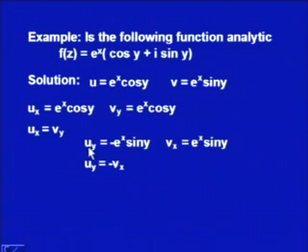Similarly, when you calculate u_y and v_x, both derivatives come out satisfying the condition. So, all the CR conditions are satisfied, irrespective of whatever the value of x, and we say that this function is analytic. Moreover, these partial derivatives u_x, v_y, u_y, v_x etc. are continuous. So, by the help of the two theorems which we have established, we can say that this function is analytic.